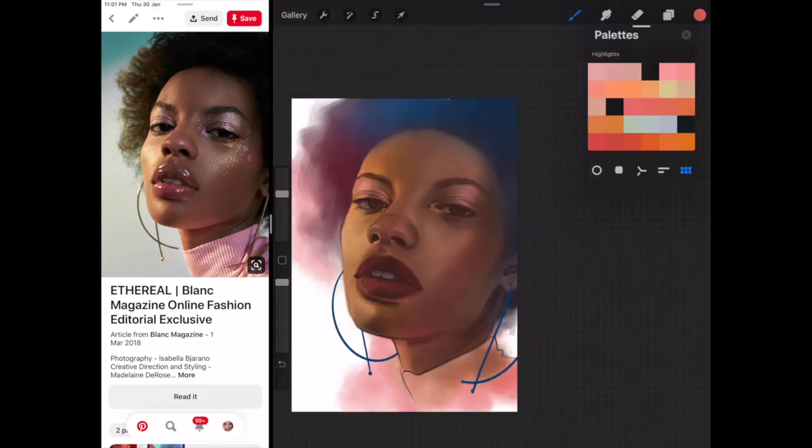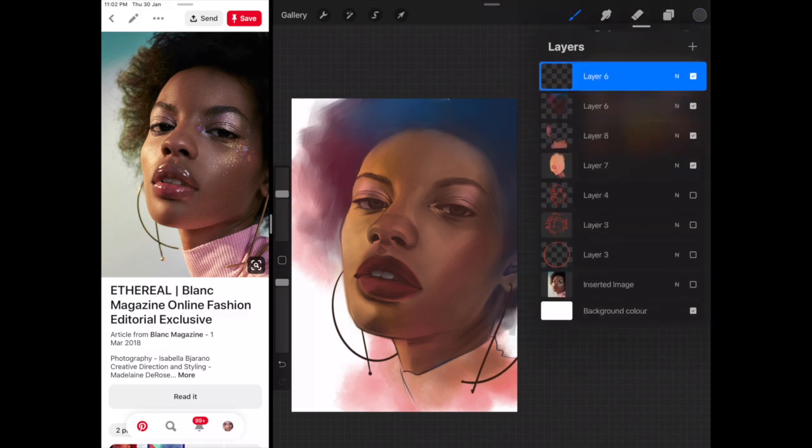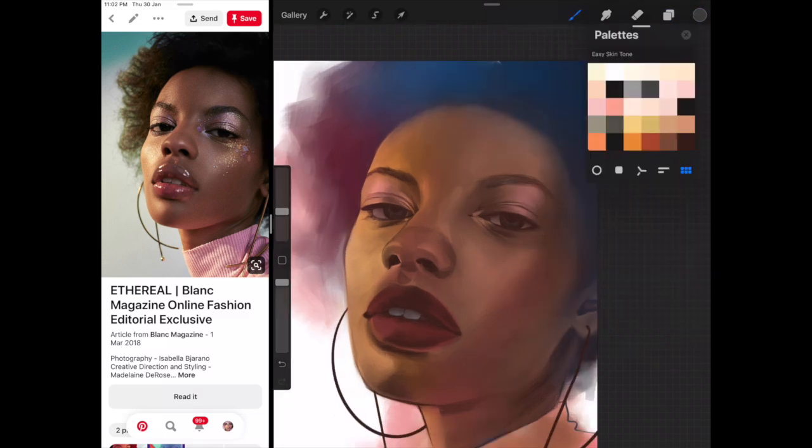When I feel that there's nothing else to be done on this layer, I go back to my sketch layer and then I start to recolor some of the areas, because essentially this layer is the shadow pass, and not every shadow is going to be in dark brown. The eyebrows especially are going to be black, so we're going to have to adjust the colors for this layer as well. I also have a choice to make certain areas darker, especially the eyes, but I've decided against it because I wanted a lower contrast look.